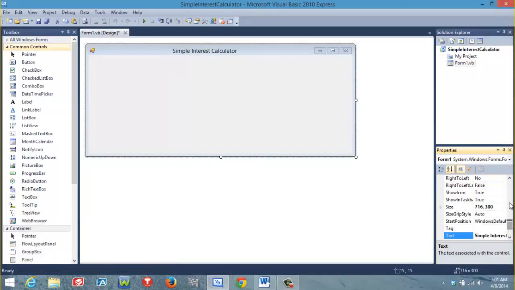In the name there should be no space, and we are using camel case letters, but in the text there could be space. That's the form name.